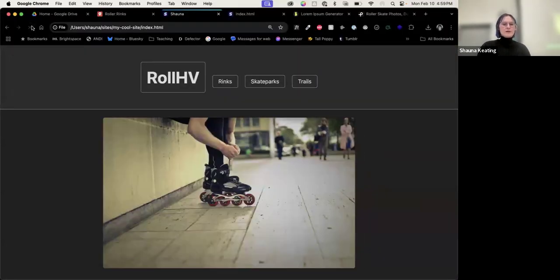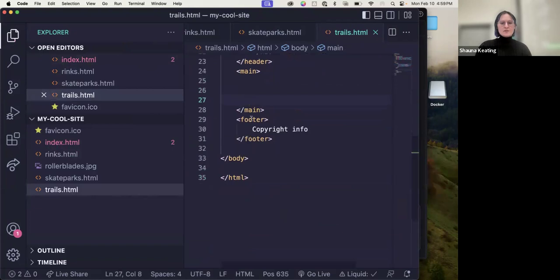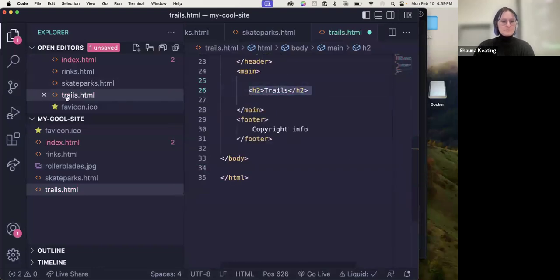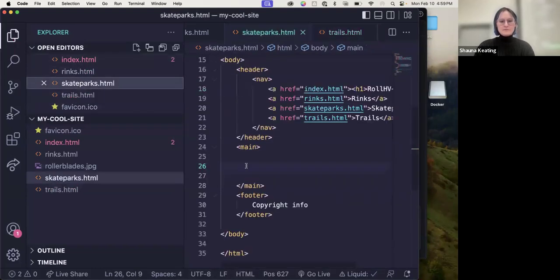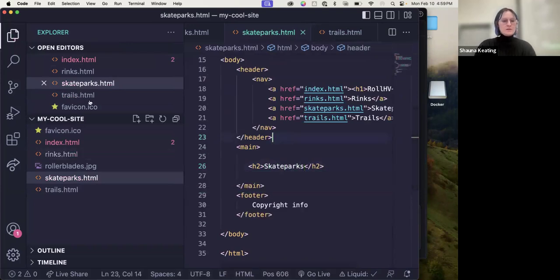I can refresh my page. And now when I click on the links, they will go to a different page. And to better demonstrate that, I'm going to make H2s that have the name of the page on it. Because all my pages have different content in their mains.